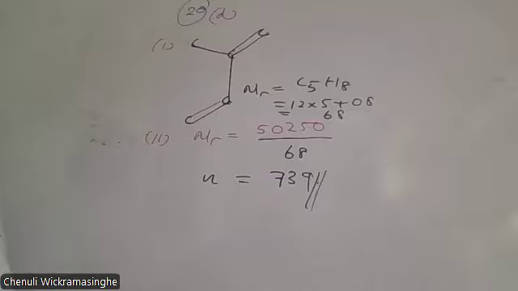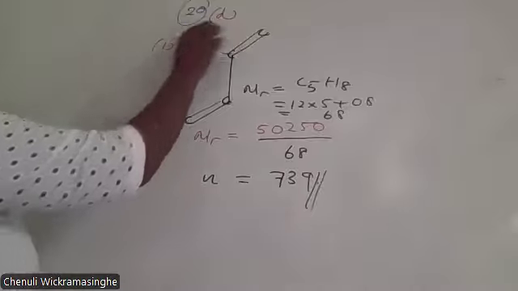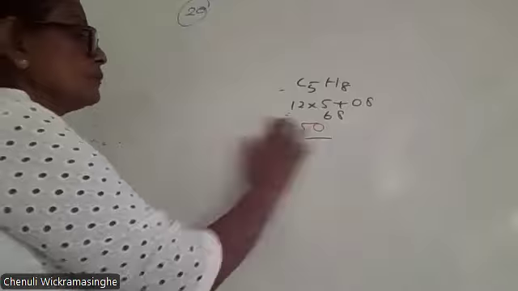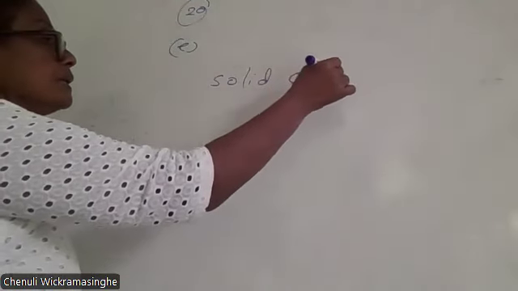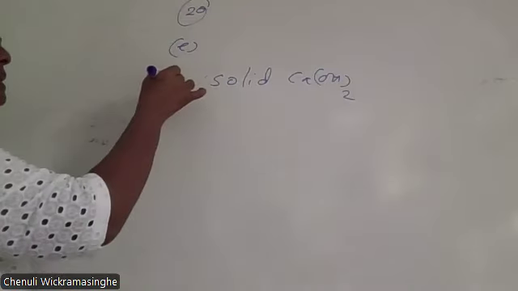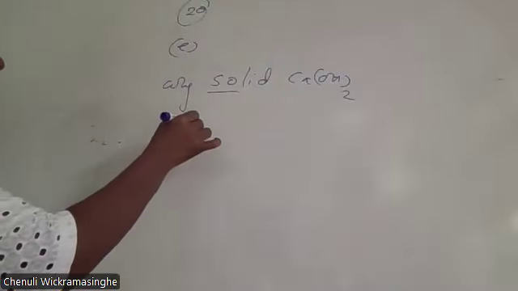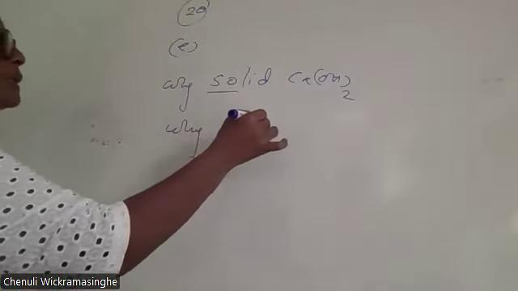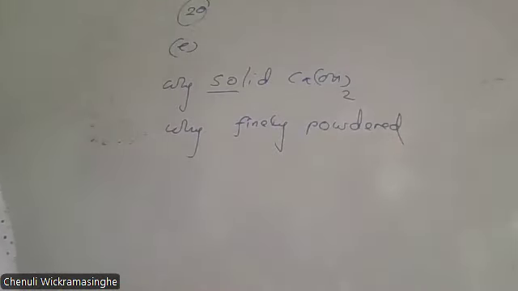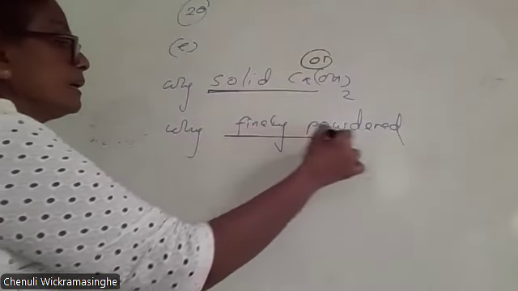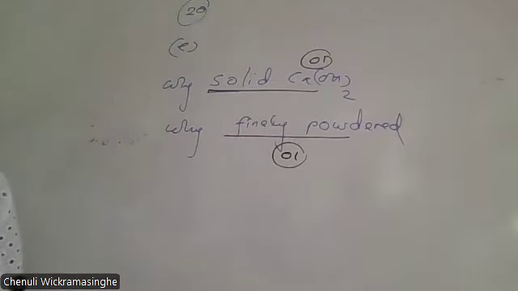E part of the same question, number 20, is based on incinerators. Incinerators are used to get rid of polythene waste, basically polymers. They have a system to remove waste gases. So the E part of the question, with 2 marks, asks why this system contains solid calcium hydroxide, and why it is finely powdered. When you answer this question, you should answer each of these points. Why solid calcium hydroxide, 1 mark; why finely powdered, 1 mark. That's how you get the 2 marks.